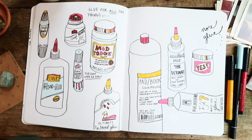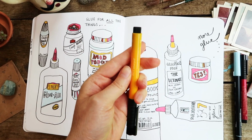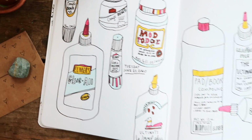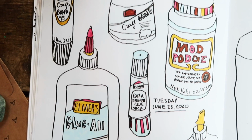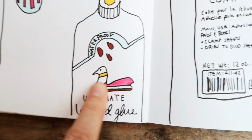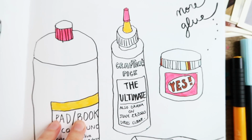Okay guys, I've been playing around with my new markers, my Faber-Castell Pitt pen. I'm really enjoying them. One day I decided to grab a bunch of my glue bottles and just sketch those. They were a ton of fun. I'm definitely gonna do that again. I mean, hello, look at that duck. This was for wood glue. Just nice shapes and graphics on there.